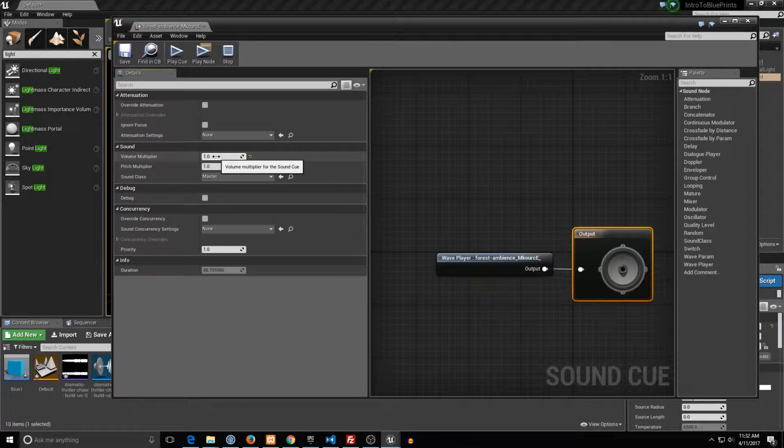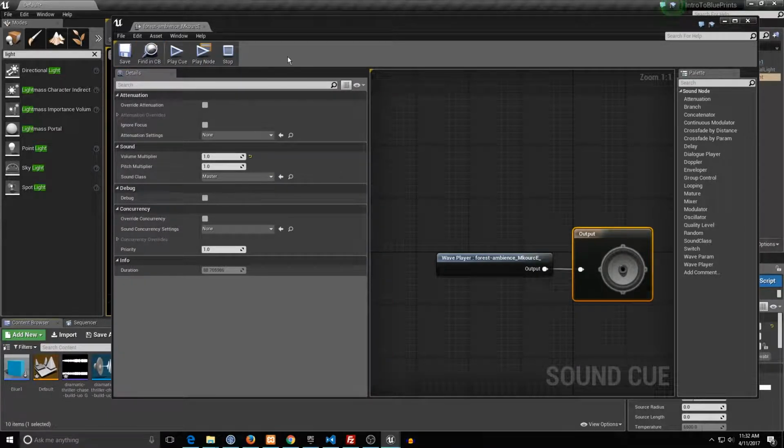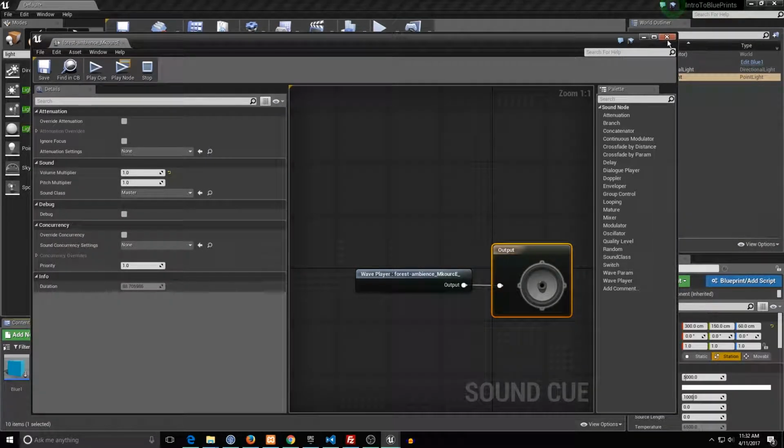Now, there's no limit here to the multiplier. Basically what this does is if you set it to 1, it's just setting it to 1, and everything else is going to be relative scale to it. But if you set it to 2, it's going to obviously boost it with some gain, I assume, and or make everything else quieter. So all this is just relative to how loud it is.